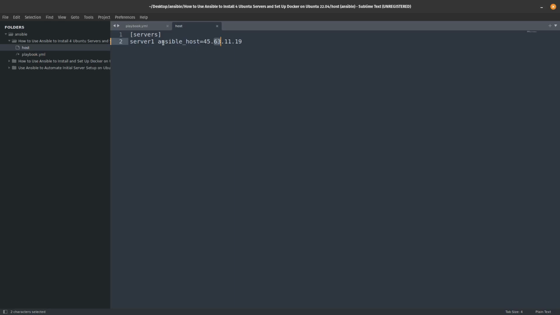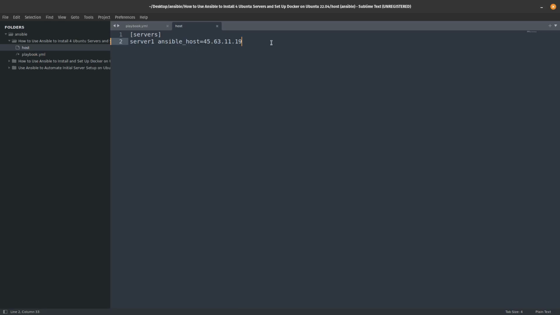And you specify over here server 1, that's the name you want to give it. Then the host, ansible_host equals the IP of the server that you want to connect to. All right. You can also pass the password if you want to over here by doing the ansible_host equals, not host, I'm sorry, ansible_password equals. So in here you will insert the password, but we're not going to do that because that's not secure, right? Because it's a clear text password.